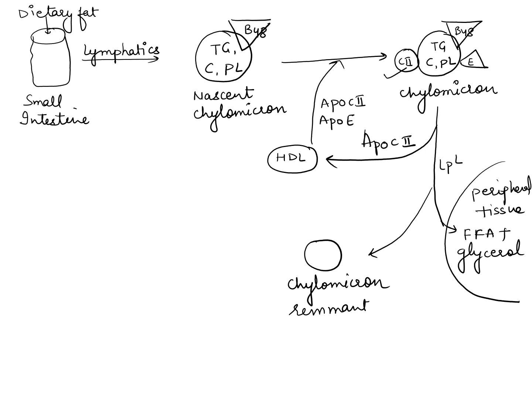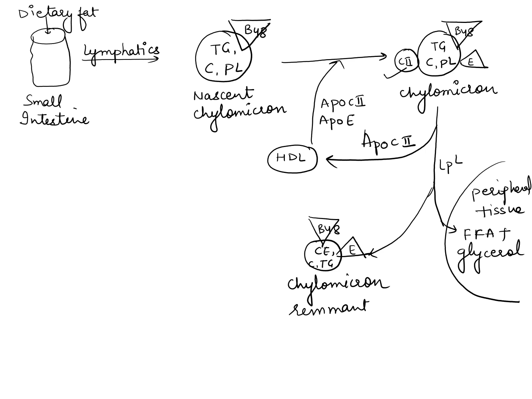will return to the HDL. So this chylomicron remnant contains cholesterol ester, cholesterol and some amount of TG, ApoB48 and ApoE, because ApoC second is delivered to HDL. So this is the next step, formation of chylomicron remnant. So on mature chylomicron, lipoprotein lipase will act, TG will be degraded to free fatty acid and glycerol, ApoC second will be delivered to HDL and this chylomicron will be converted to chylomicron remnant.